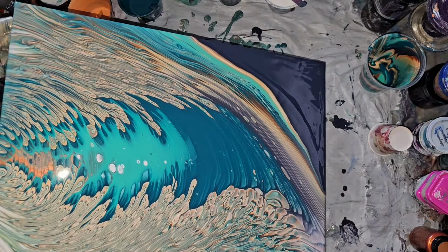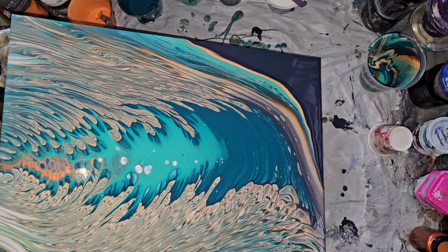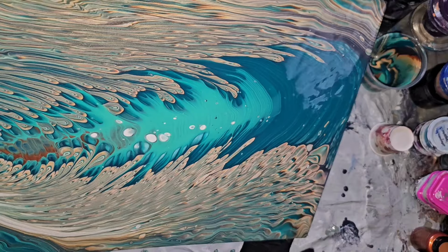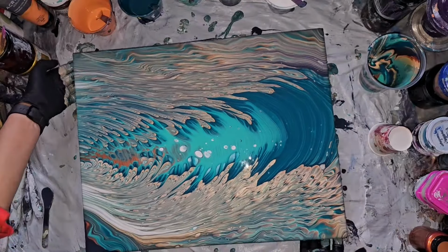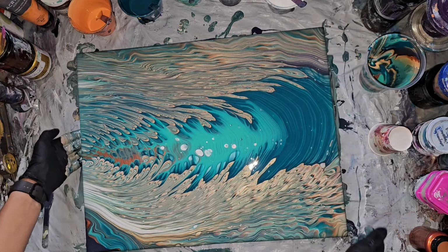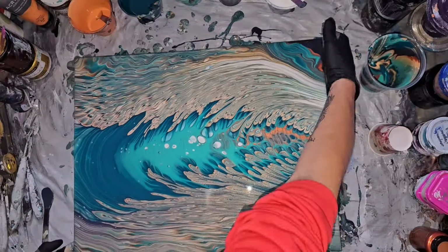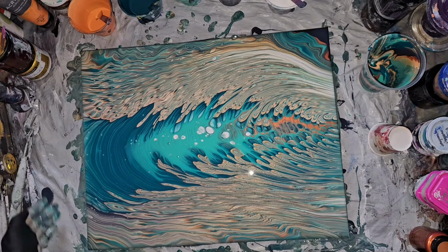But with these larger canvases, I'm always afraid to tilt too much towards the corners, because I feel like I'm going to lose so much of the design sometimes. I'm still getting used to doing larger canvases with these pours, and it takes some time to get up the nerve to do them, because I always feel like I get wiggly lines in these larger canvases, and my composition doesn't stay the same way that it would on a smaller canvas. But you'll see me struggling to try to get that corner covered later. And I feel like the painting kind of got a little bit wonky because of that. So I just wanted to let you know why it takes so long for me to finish with the tilting.